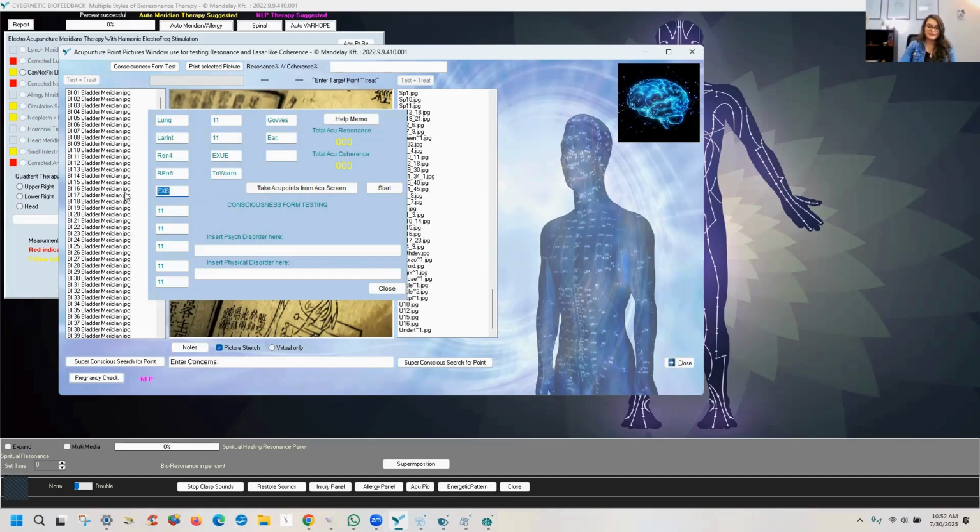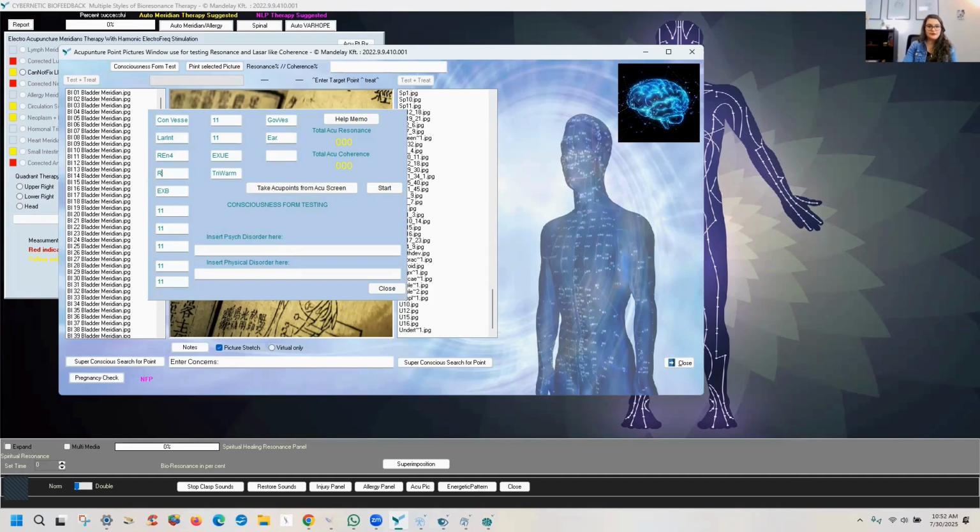Then we're going to work with Spleen 6. We're going to also work with liver 3, and we're going to work with stomach 36. And in here, did I just delete them? Sorry.